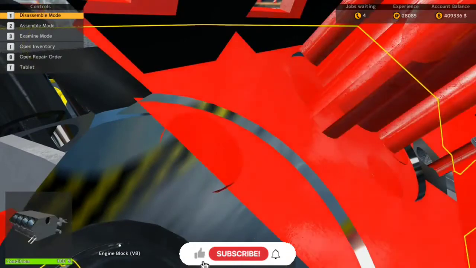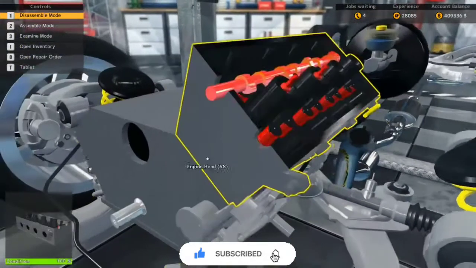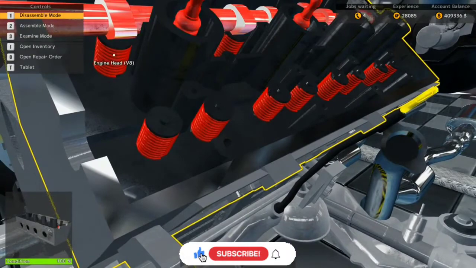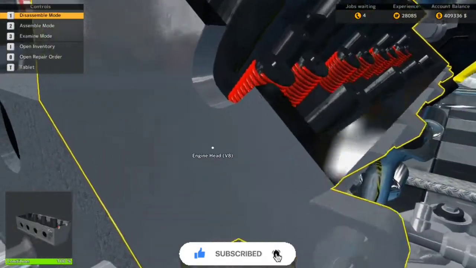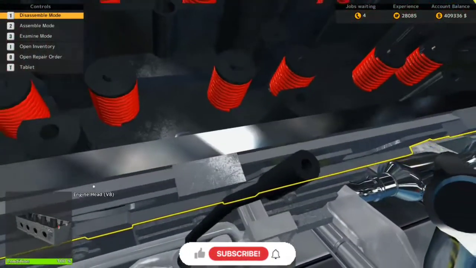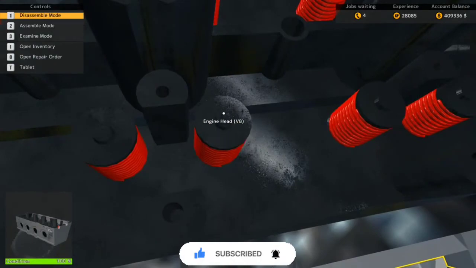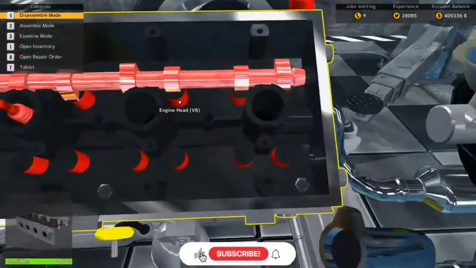If you notice here, there's a little bit of a gap. I guess that's the engine head there. These are the valve springs. The camshaft rotates, and it pushes down on the spring. When it pushes down on the spring, there's a little rod in there. Let's see if I can show it to you. It won't really show it to me, but there's a rod in there, and when the camshaft pushes down on the spring, it pushes down on that rod.